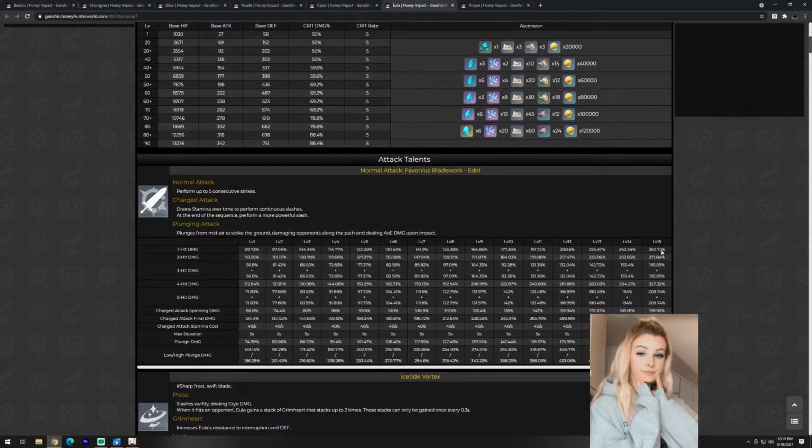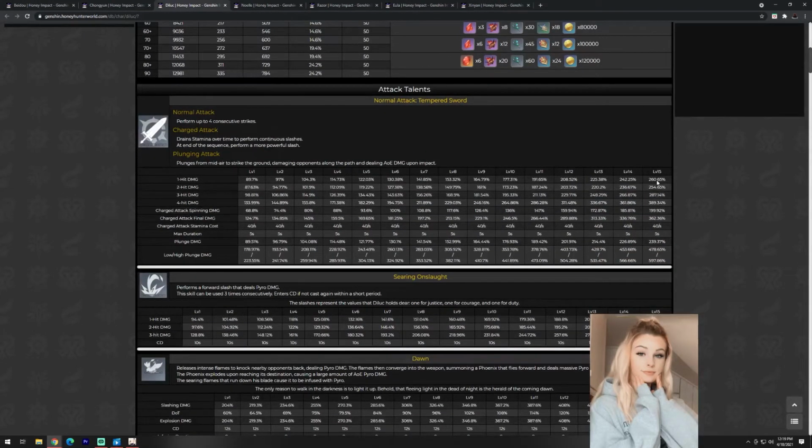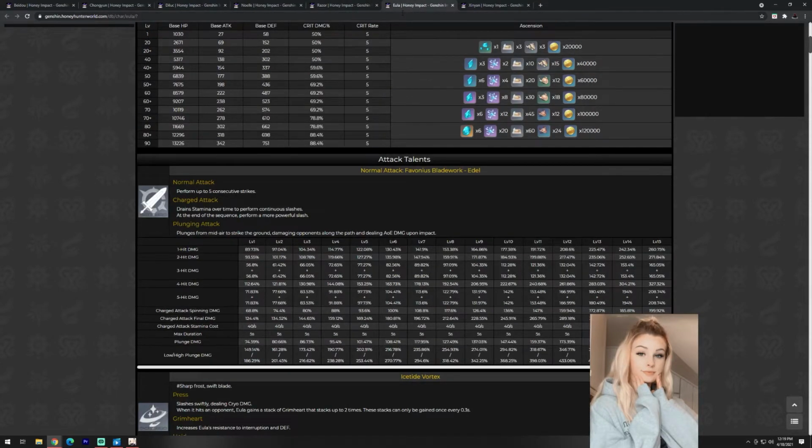260.75% on the one hit damage. Compare that to Diluc, who has 260.65%. Tiny, tiny marginal difference. Alright, let's go to level 6. 130.43%.